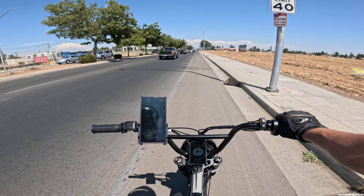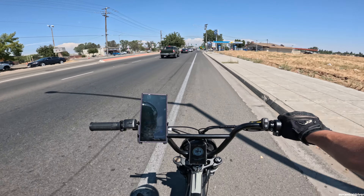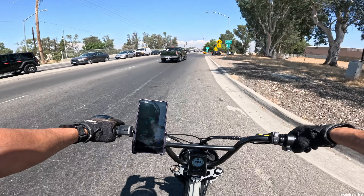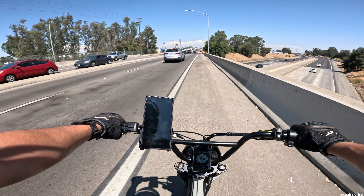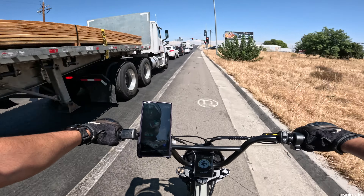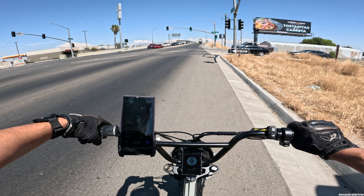I decided to come out here and film a quick video. I left for work really early so I could try to film for you guys. The GoPro might have issues because it is 101 degrees right now — my arms are literally melting. There's really no bikers around here so a lot of people don't understand how to maneuver around people on bikes, but it's okay — we've been surviving. I've been doing this YouTube channel for a while now, I can't even remember how long.